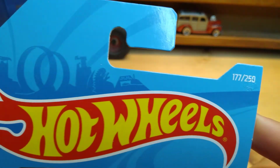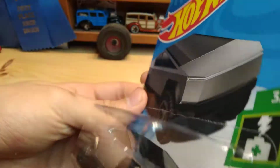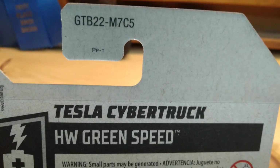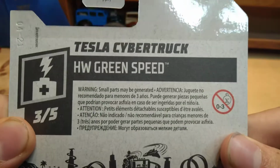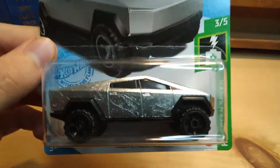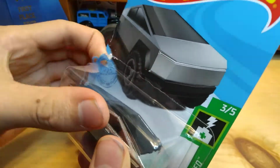Hot Wheels Grade Speed, number 3 of 5, and 177 of 250 for 2021. Like I said, wish I got more of these, but I left some for other people. GTB 22 is the number. And this is on an international card since it is from a Shaw's. It is a new for 2021 casting, but this is extremely popular. I finally got my hands on one.